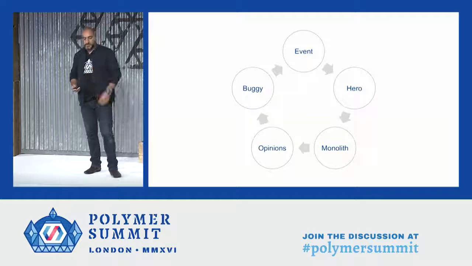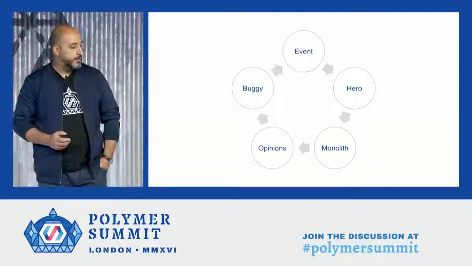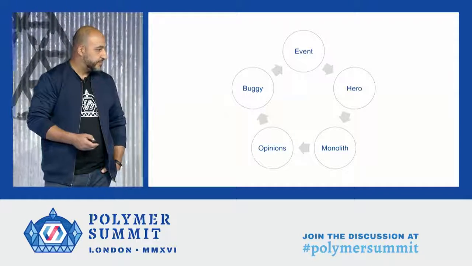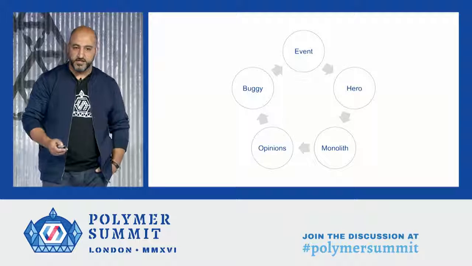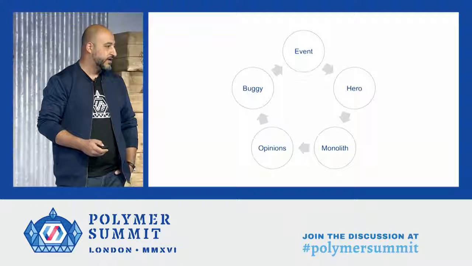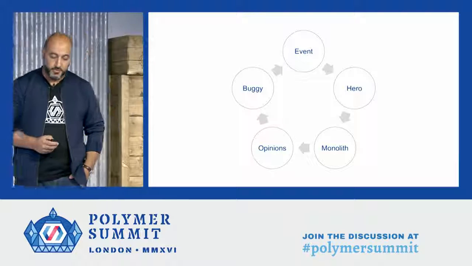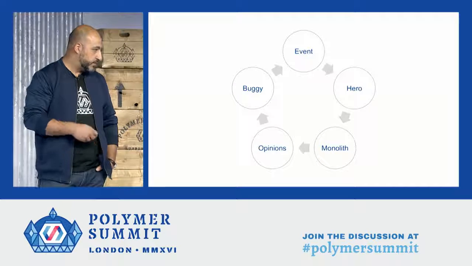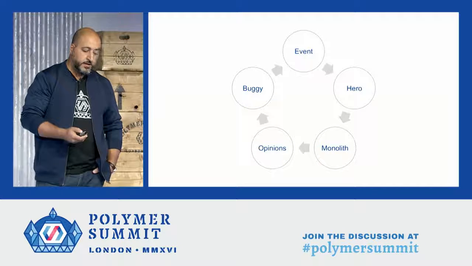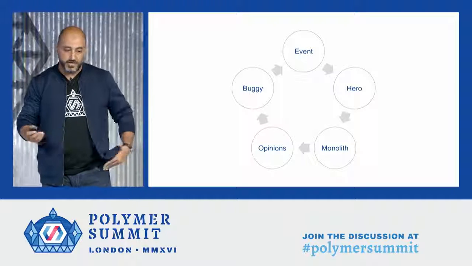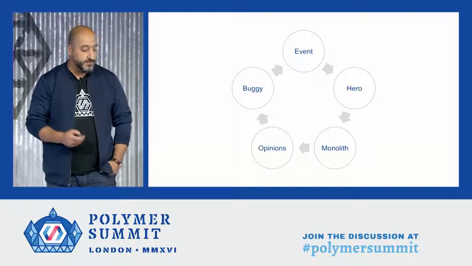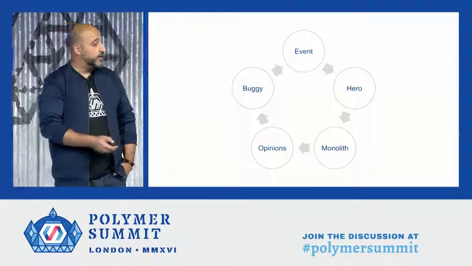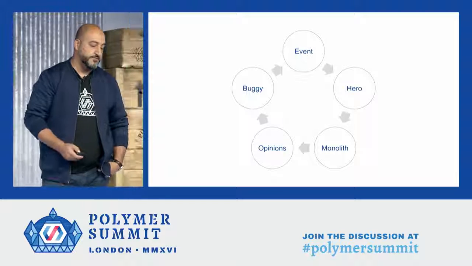So the last part of this tragic story fundamentally is an event happens, whatever it is. It could be a new framework, such and such, and then a hero pops up and says, great idea, let's adopt another framework. I'm going to build a modular framework, which Dr. Carliss Baldwin, in a book called Design Rules, actually did one of the biggest assessments on modularity, and fundamentally came to the conclusion that we all intend modularity, but it's really a monolith. And then we end up going with different opinions, because as time progresses, we end up adopting different opinions. It becomes buggy, and then we wait for the new event. And that new event typically is when the developer leaves, or a new framework comes out.